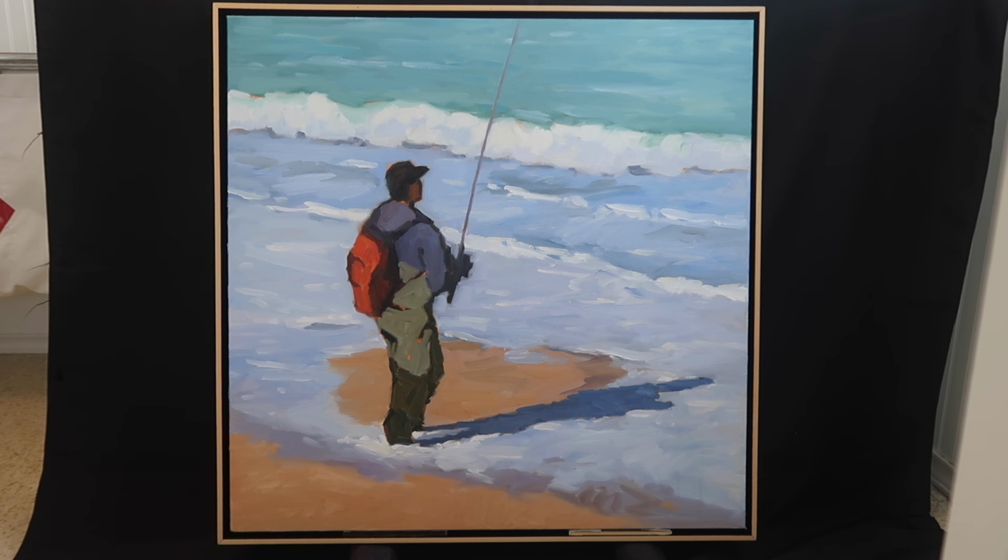I didn't have to really do a lot of corrections, except around the head. I think I did some minor corrections, but not much really. So this was a nice size canvas for this subject, and I think that is part of the reason why it went so quickly. And the nice thing about having a painting go quickly is that it hopefully will have a spontaneous feel and not look overworked.